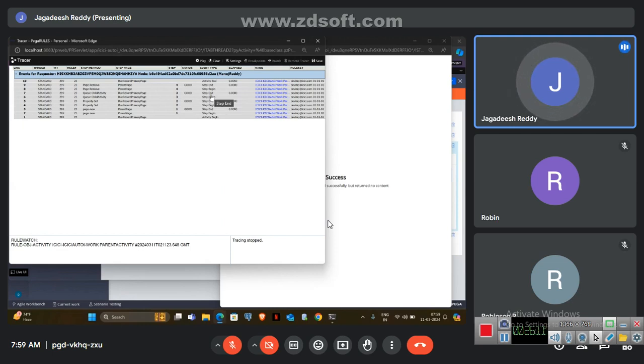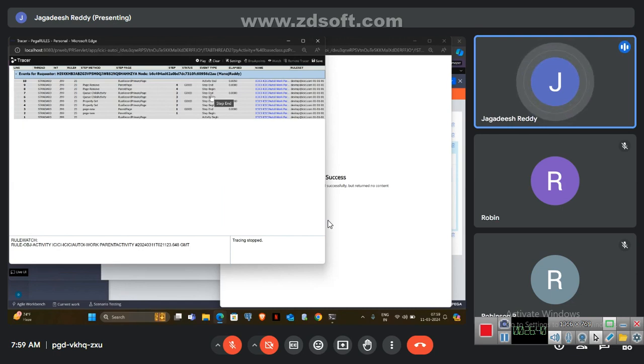So here the thing we need to understand is that the parent activity will not wait for the child activity execution. Queue means the parent will run separately and the child will run separately. So when the parent activity reaches the child activity, the child activity runs on a separate thread and the parent activity also runs on a separate thread. So there is no one-by-one dependency. Both run at the same time. So this is called asynchronous processing.